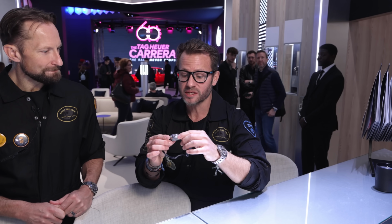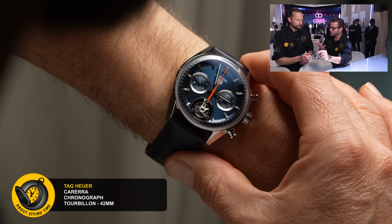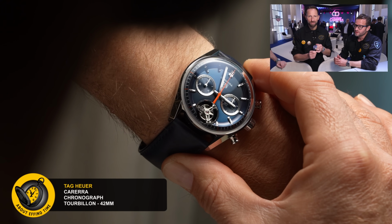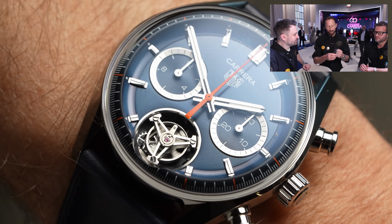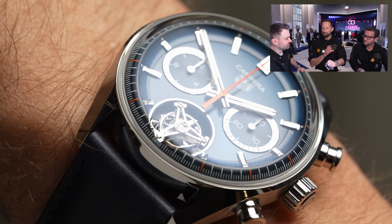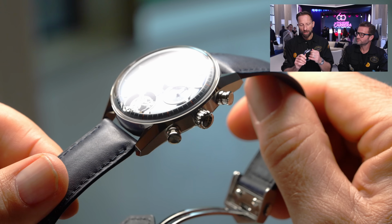Now for me, this is a glass box. This is a larger case, but it's the tourbillon. This is the first time that the tourbillon has been put into something else. Would you explain? Because you like this watch. I do, I really like it. And the reason I like it is that the tourbillon, if you're into that sort of complication, your only option again has been these huge contemporary sized, big cases, deep cases, massive diameters, Adrian, like 44, very large watches. Whereas this is a 42 millimeter watch.